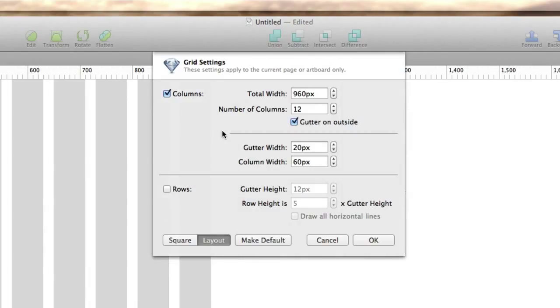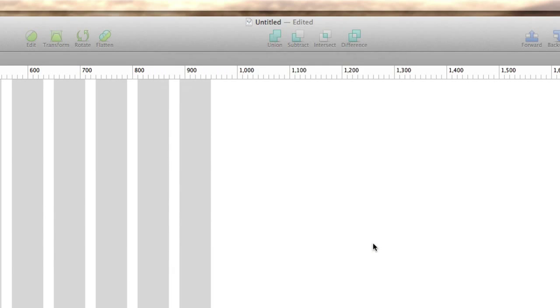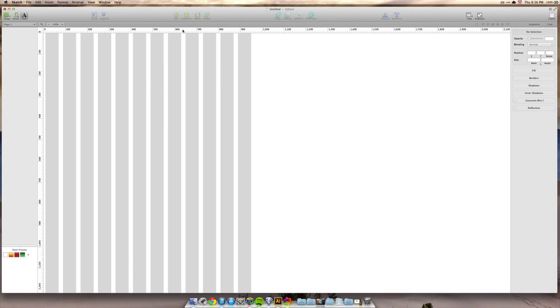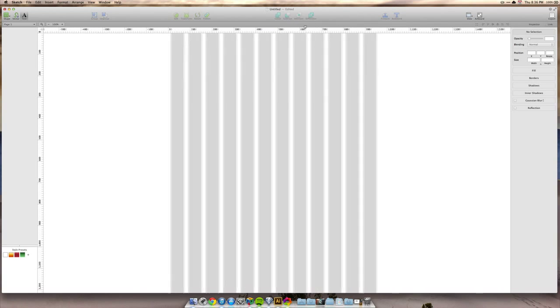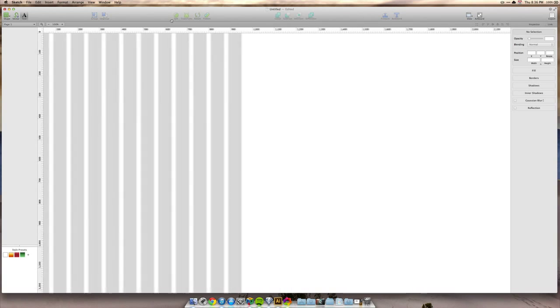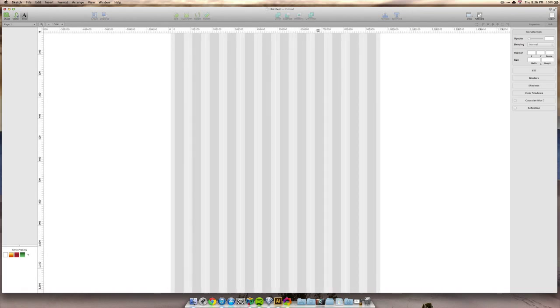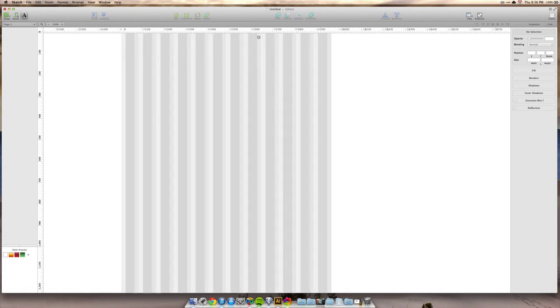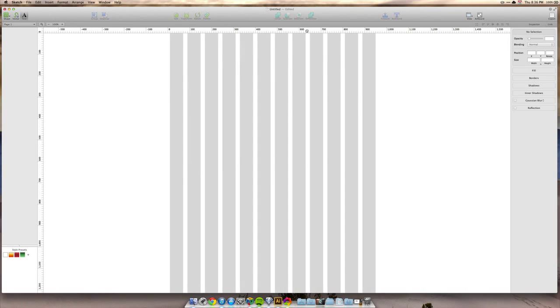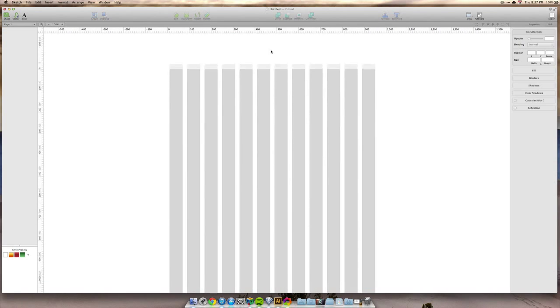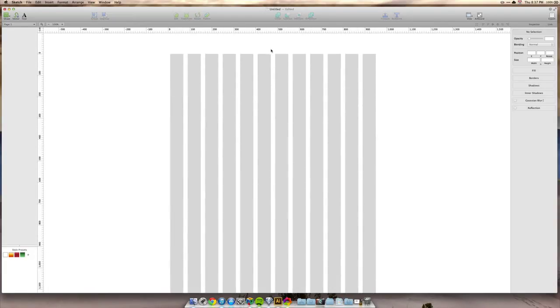Grid settings, I'm going to go to a layout grid instead. Here, that's not bad. I'm going to hit OK. And actually what you can do here is you can pull the ruler. And you can see you can really start this wherever you want. So you can pull the ruler and reposition your guides and your documents. You can see I can go above and beyond this grid.